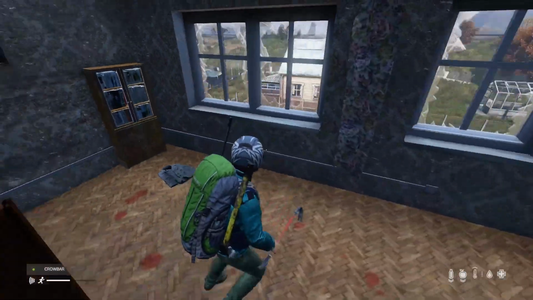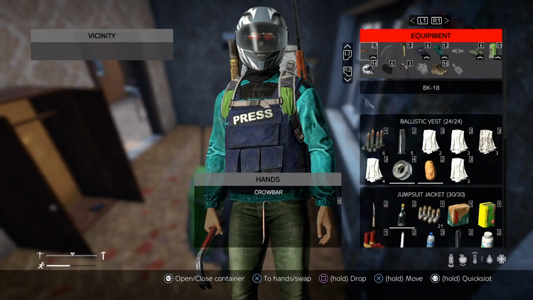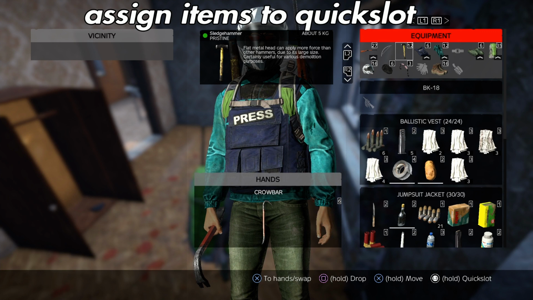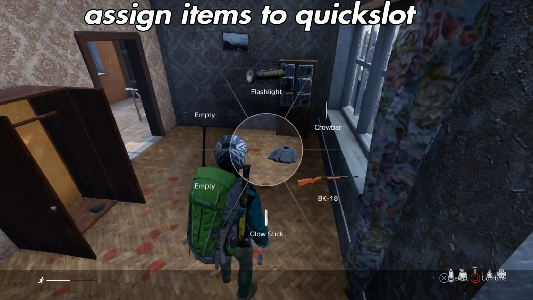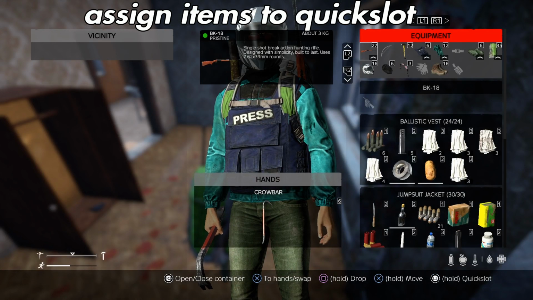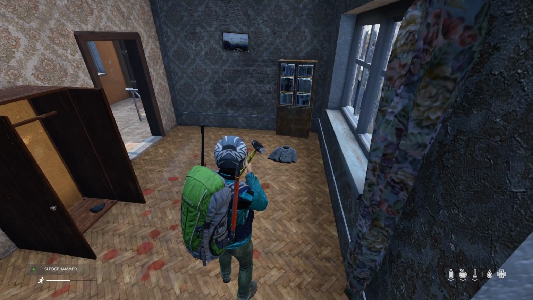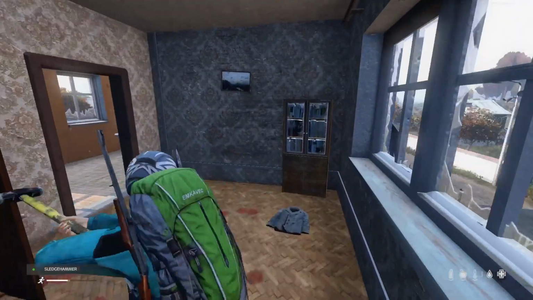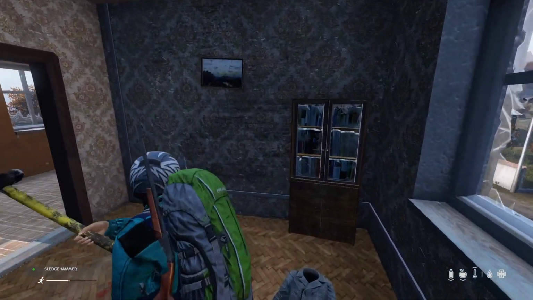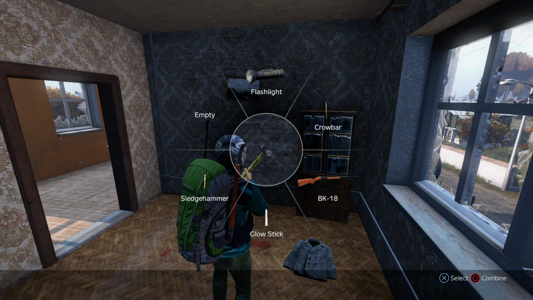Now the next tip that we have is put items into the quick slot. Assign important items like your blunt object, your crowbar, sledgehammer, even food items. You assign them to the quick slot so that you can access them very quickly, and to access them you keep your finger on right one and then you just move up and click X on the item that you want to use in the quick slot.